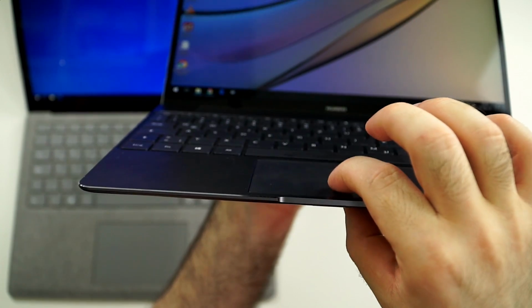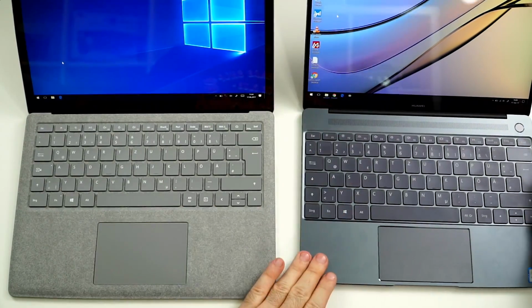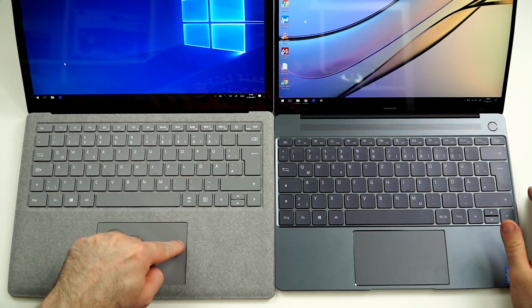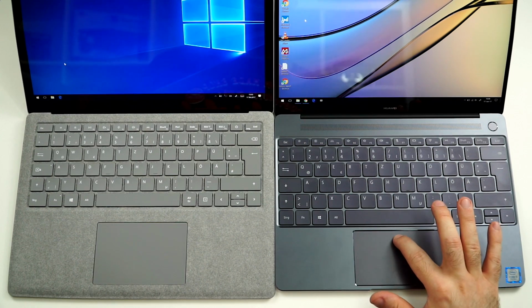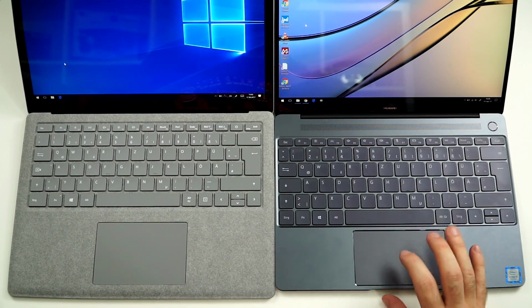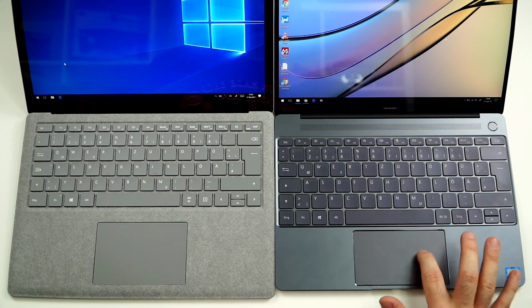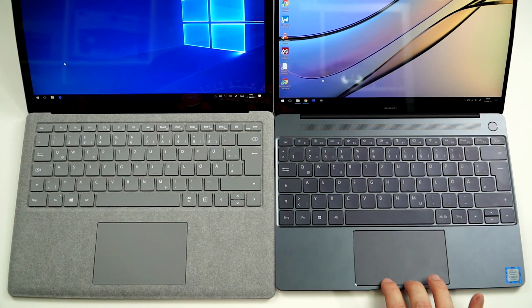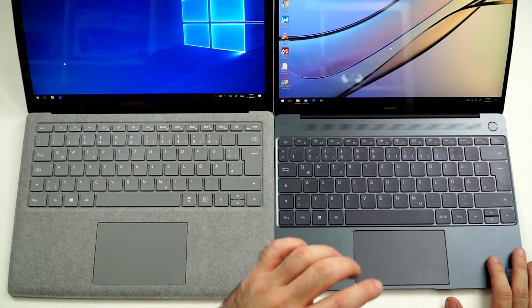You will see that this one has, especially here on the lower side, some kind of wiggle room. Because what's the case in both, you can't press them up top here. It starts about here where you can click them. Here, doesn't work either. But you hear this little gap inside, but the click is here. But the problem is if I want to scroll, if I just tap, if I use this, you always hear this gap and you feel it going down. So maybe this is just a thing of my personal unit.